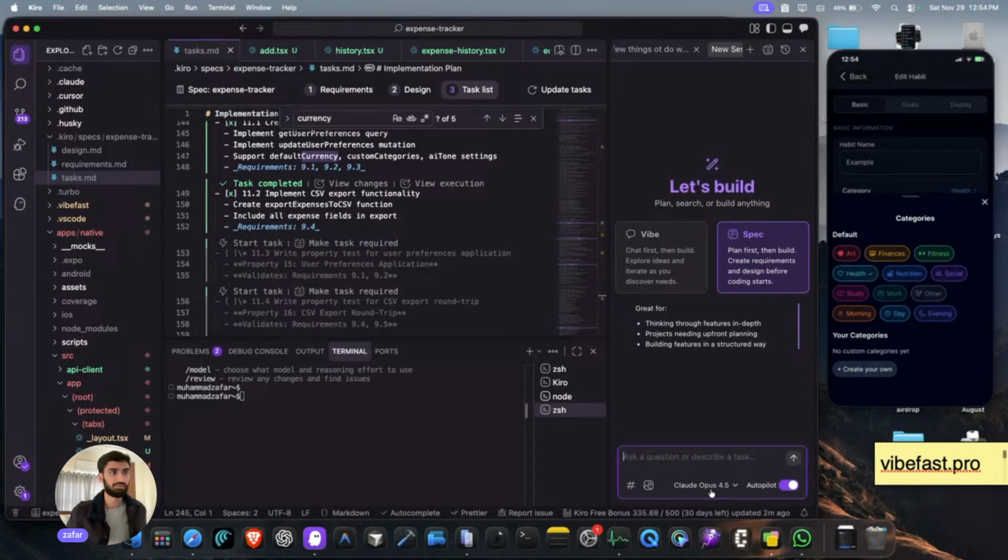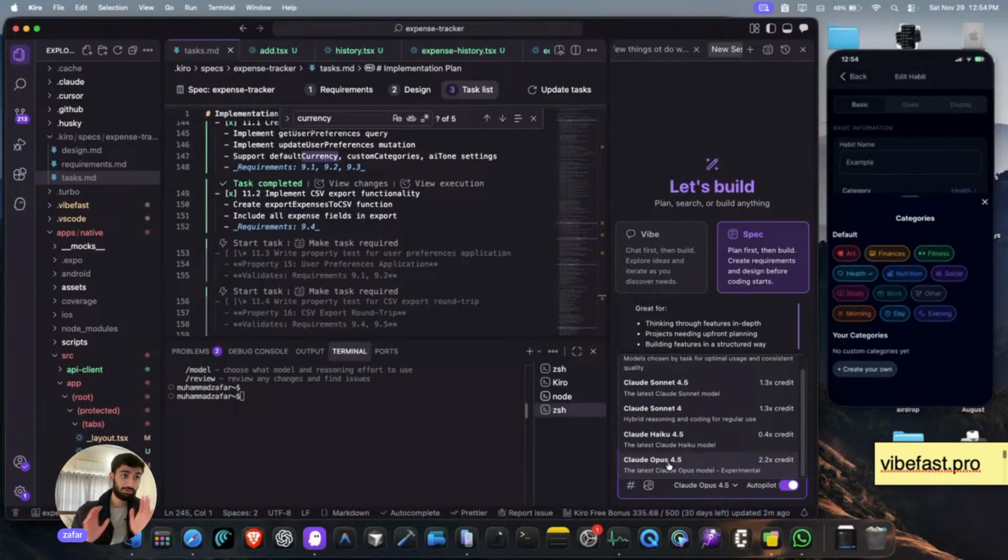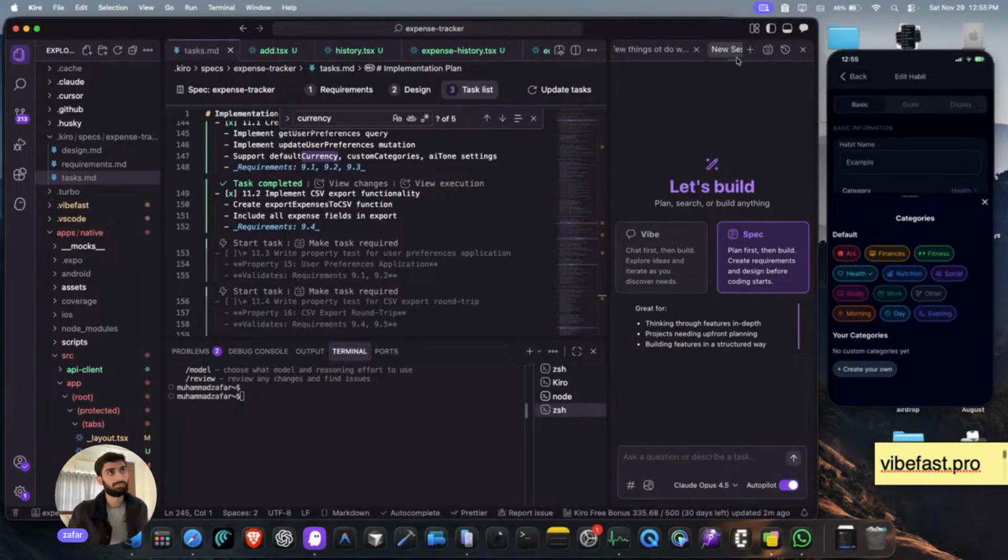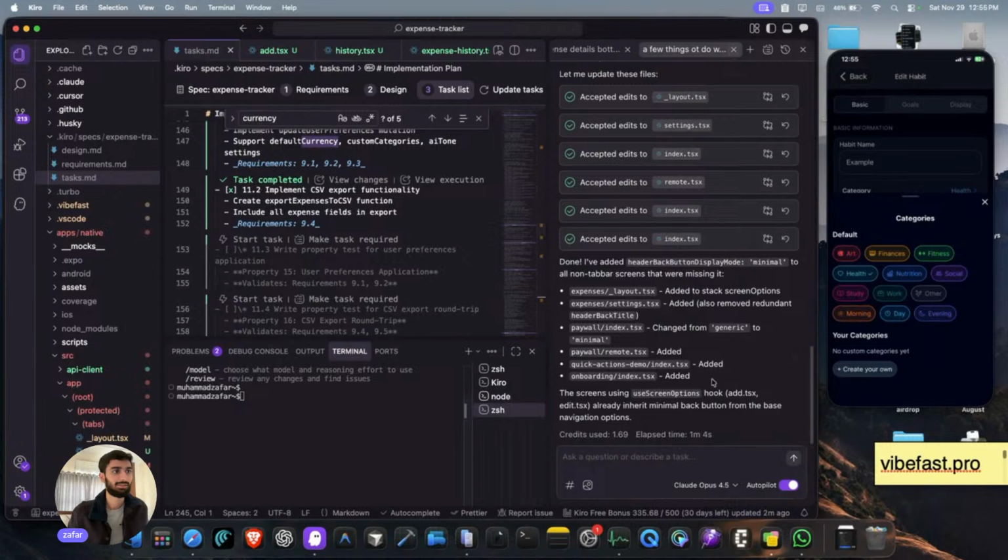And obviously the other suggestion is if you're going to do a very easy task, super simple, like updating the text or anything really simple, use Haiku because it's very cheap. If you're going to do a complex task, do it with Opus. If you're just going to do an average task, you can go with Opus 4.5, or you could go with Sonnet 4.5. These are all the tips I have, and this is good enough.